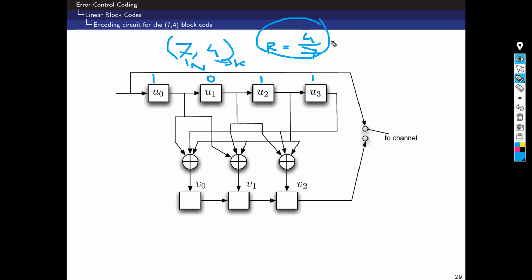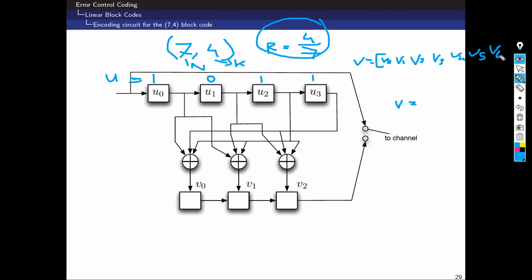Now we need to encode it, so you can call this U vector the message sequence, and you need to get the V vector. V here you can define also as a vector, which is equal to V0, V1, V2, V3, V4, V5, and V6.